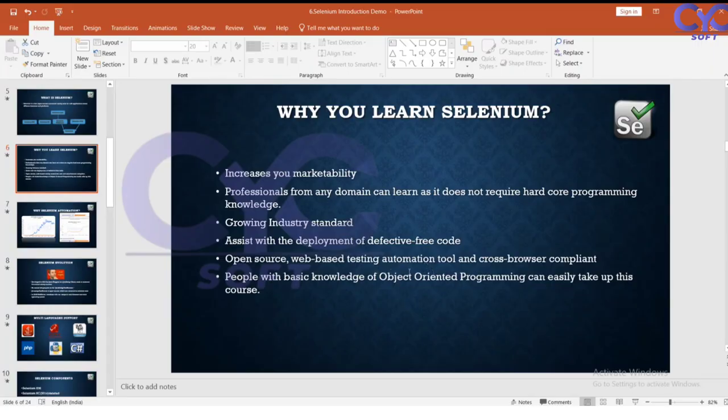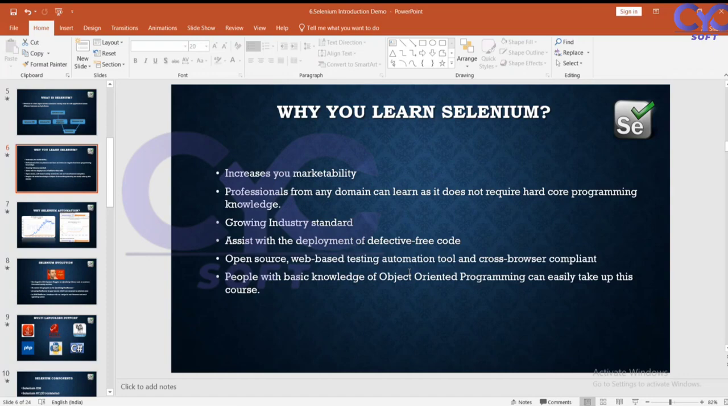It is also faster compared to other automation tools. Selenium is a faster tool which we use for testing purposes, and that is one of its advantages.